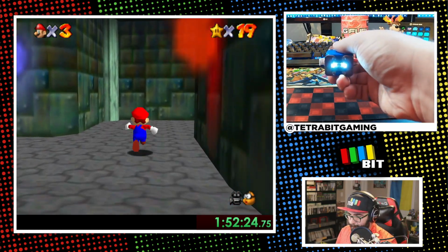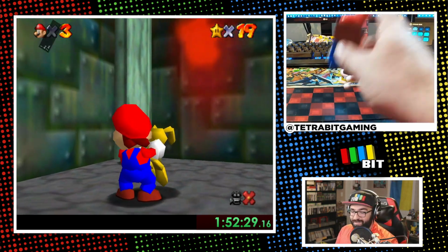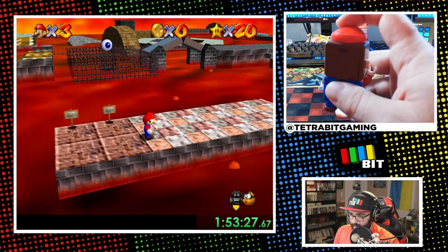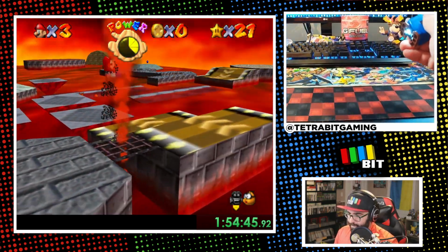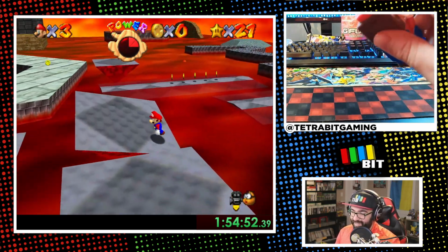It took way longer than I would have liked, but after a while, I was able to dive and catch the fella for star number 20. Now onto Lethal Lava Land. I wasn't really looking forward to this one, as getting around the stage takes a decent amount of platforming. Well, at least more than I'd like to deal with using LEGO Mario.